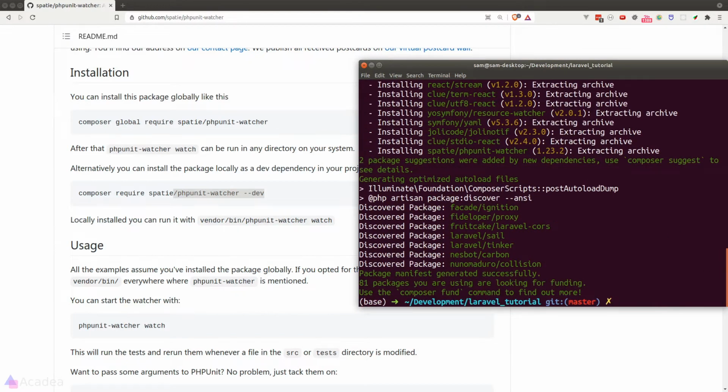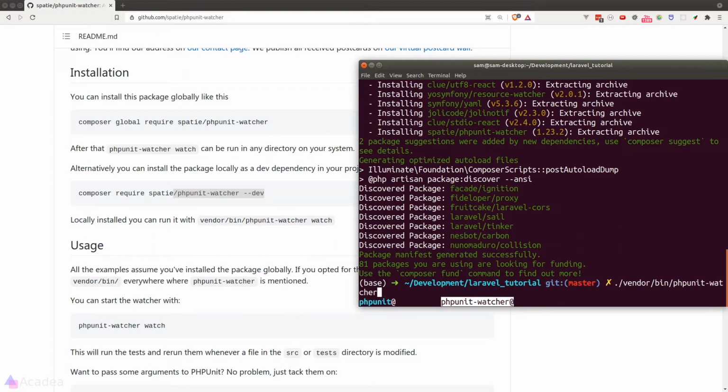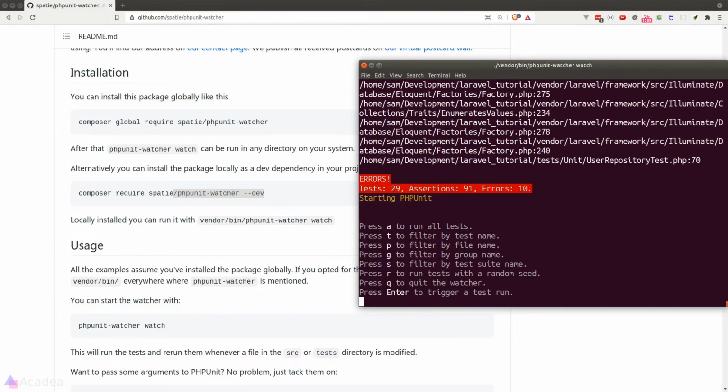All right, now that's done, let's see how we can use this package. Based on the documentation, we simply need to type in phpunit-watcher watch in our terminal. Let's try this out. The PHPUnit Watcher binary is living inside the vendor folder, in the bin directory. This binary file should be automatically added by the package once the installation is completed. If you don't see this binary, that means you have an issue with the installation and you should reinstall the package. Okay, now once we've located the binary, we can simply type in the watch command right after it. And bam, PHPUnit Watcher is now running and it is watching our source code.